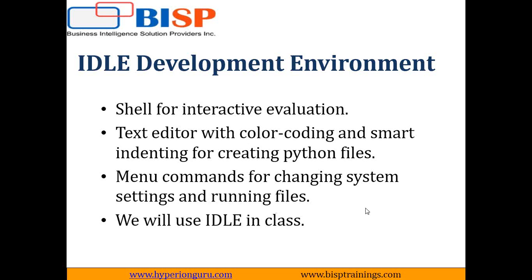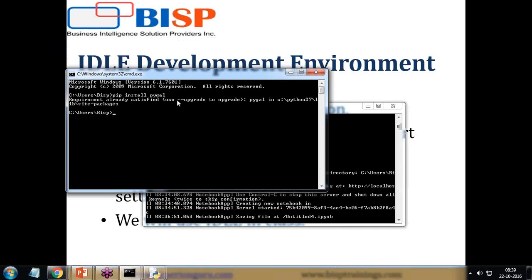To install any library on our desktop, we'll use command prompt with pip install. Now, to upgrade a package, it's showing a message here on how to upgrade a package. See, we need to use hyphen hyphen upgrade. Use hyphen hyphen upgrade and Python. This is how we can upgrade a package.